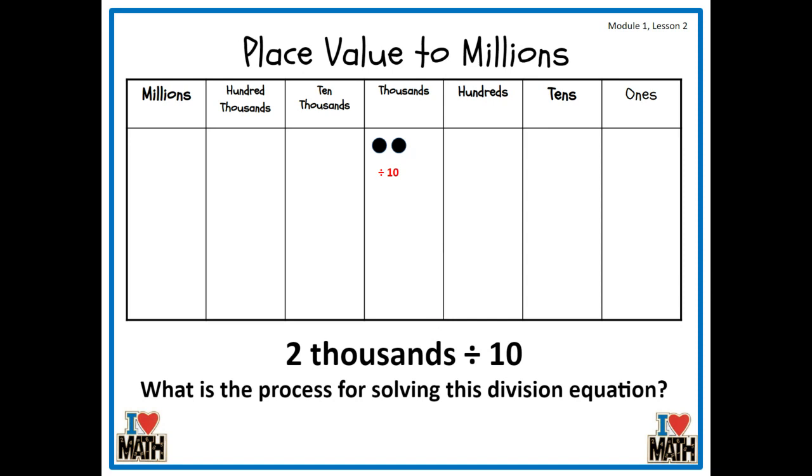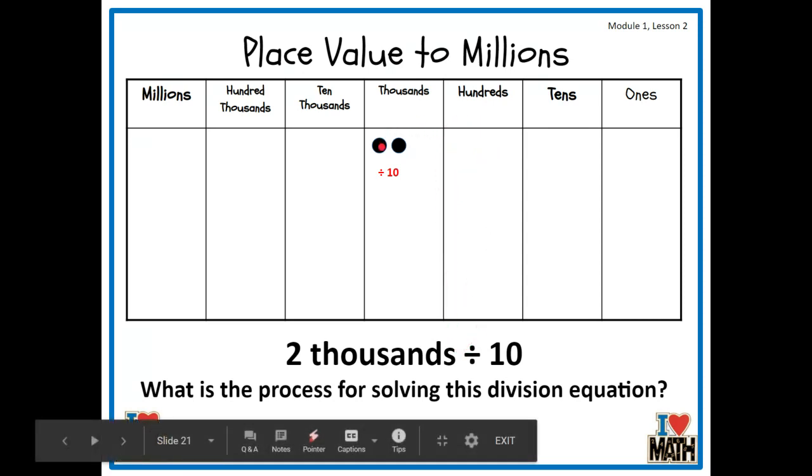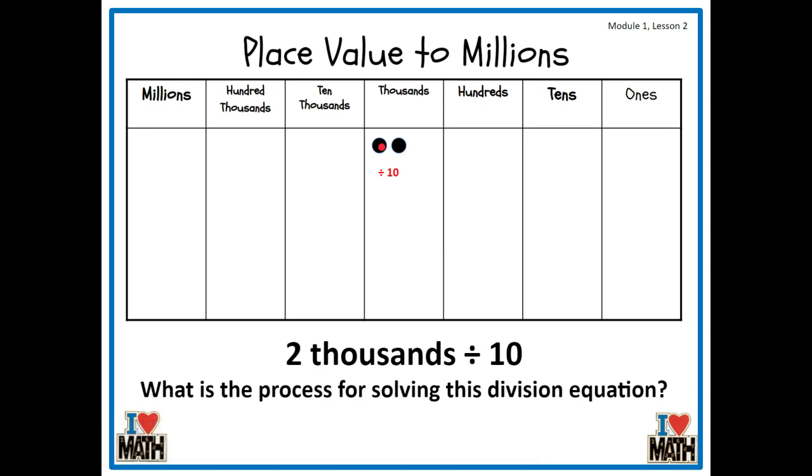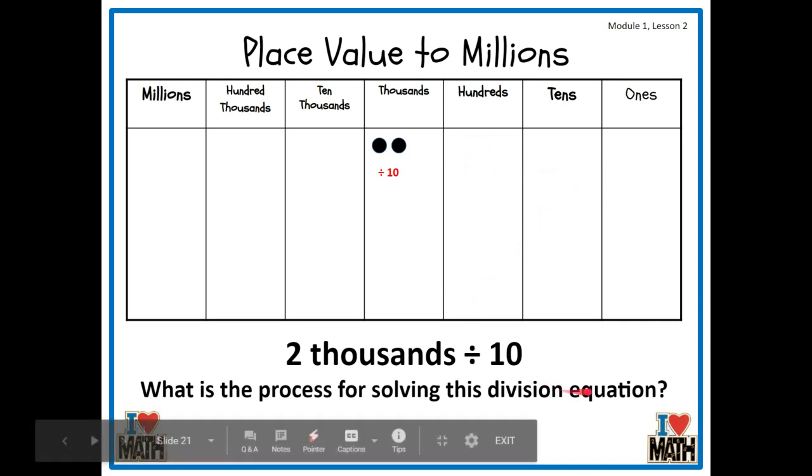I only have 2. Well, I'm remembering what we did in the previous work from lesson 1 and what we've looked at today. Every time I'm making groups of 10, I can go over to the next greatest place value. But I'm thinking, how would I take apart into groups of 10? Oh, wait a second. If you can make a group of 10 and it makes something bigger, if I take this one and break it into groups of 10, then perhaps that'll get me equal groups so that I can see what I'm left with after I divide by 10. Okay, so let's try that.